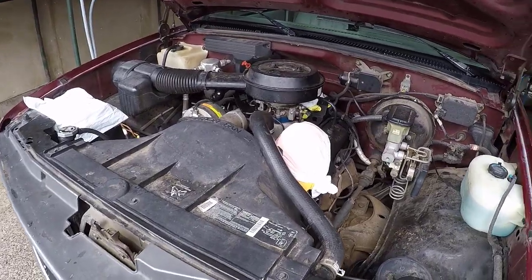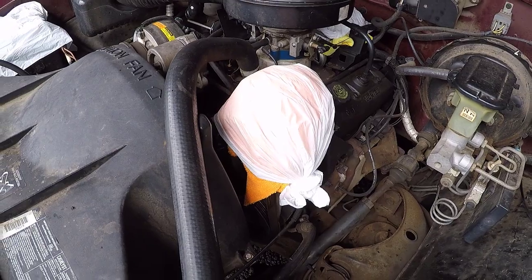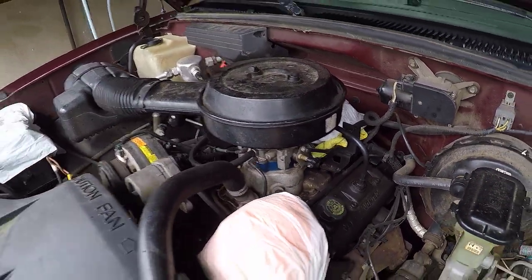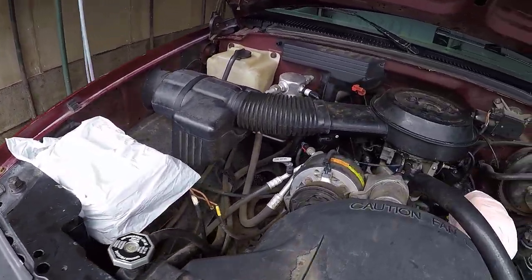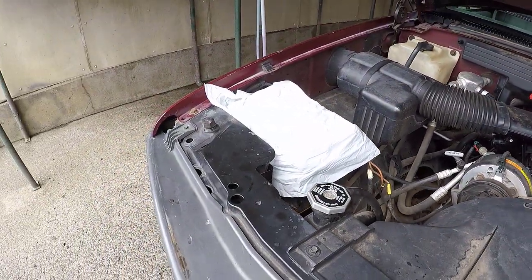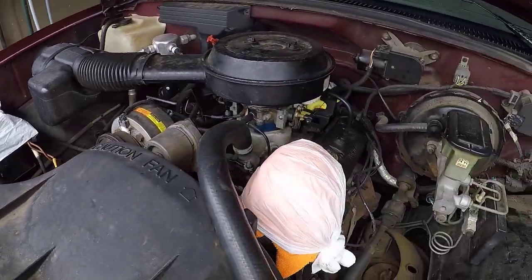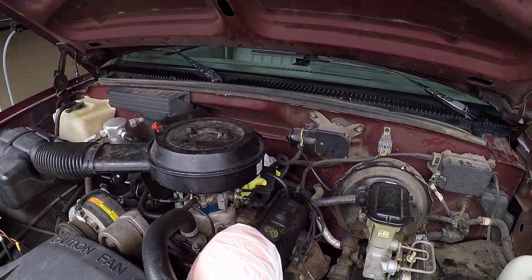Okay, so I've covered the areas up really well, I think, with both a microfiber towel and a plastic bag. So now the electrical areas should not get wet. I'm really going to try to not spray them directly, and I'll just have to wipe around those areas. Well, I'm going to replace the battery, so it doesn't really matter there. I'm going to have a brand new looking battery there, but I'll wipe around the areas where the plastic has kept it from getting clean.